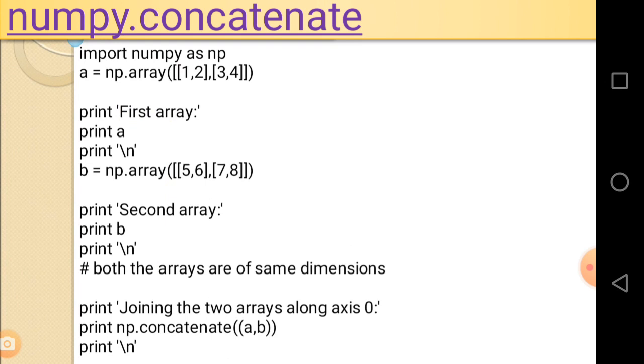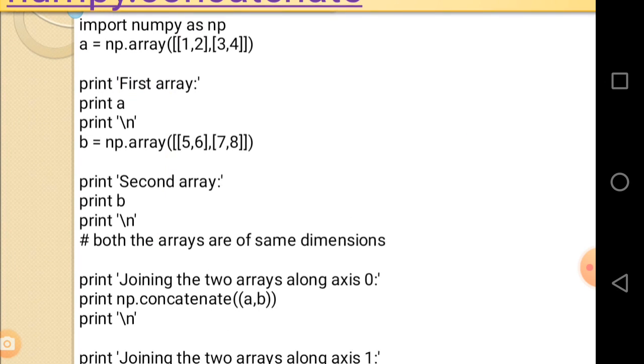In the third line, there is a message, first array, which will be printed, and then print a. This statement basically prints the array which we formed in line number 2, and then print \n means next line. So the cursor basically goes to the next line.